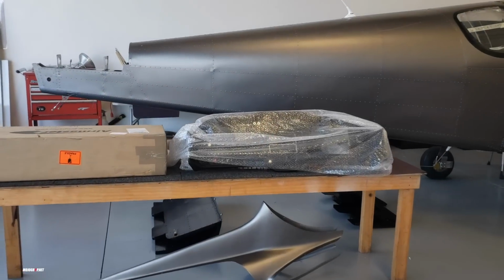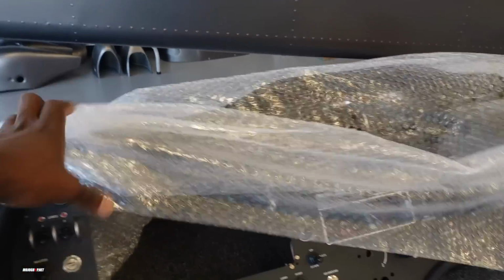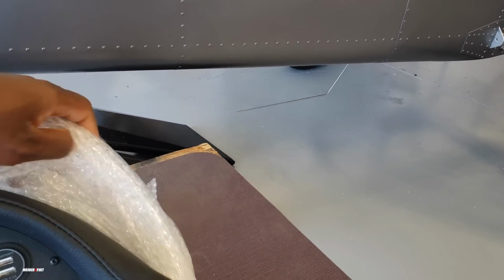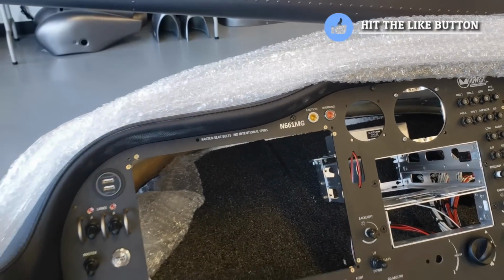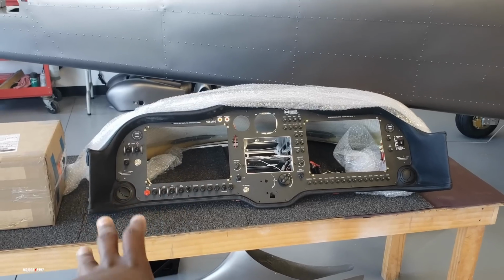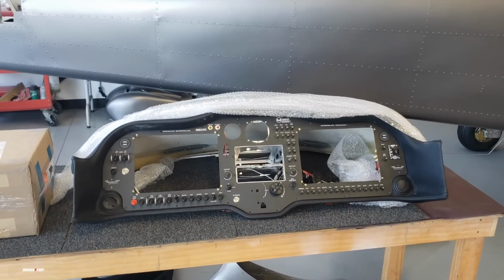Here's the panel in this bubble wrap. Like I said, it's already been pre-cut. All the wire harnesses have basically been plugged in, which makes my job a lot easier. Let me back up so you see the full thing. You guys have seen some pictures of this. This is the live panel in front of me here.